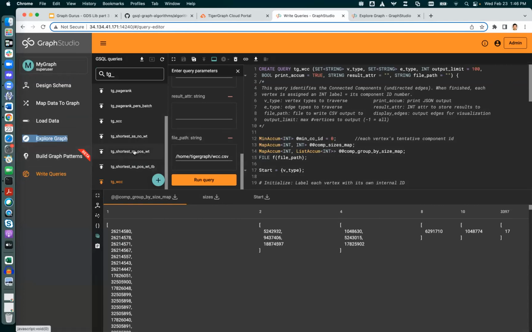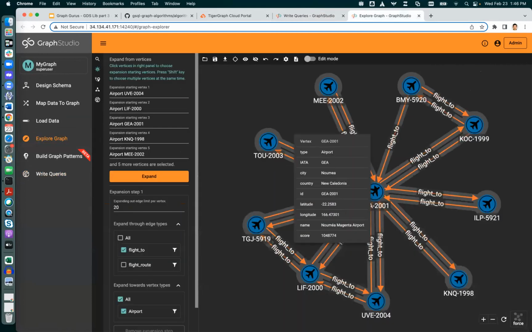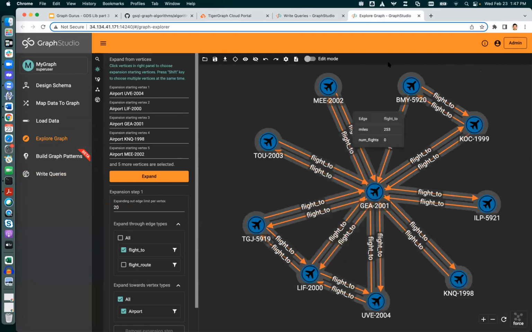And let's do shortest path, positive weight. Now the thing about shortest path is you need a starting point. If I look at these airports, it says GEA, and then a number. So how do you find out what airport you want to start from? It's not the word, it's some code.